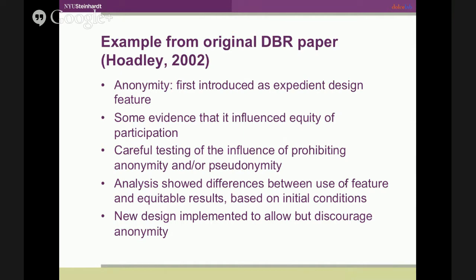And so one of our earlier comparisons was what happens if you prohibit people from doing anonymity. Another comparison was what happens if you allow people to choose between using their name or being pseudonymous but not anonymous. So they had to pick an identity in the system. It just wasn't linked to their real-life identity. And we thought we sort of reached a point where we were increasing the gender equity in these discussions, which is especially an issue in middle school science classrooms, by allowing kids to participate anonymously.